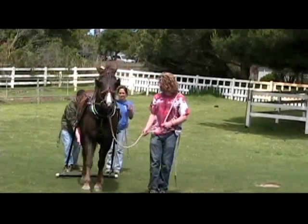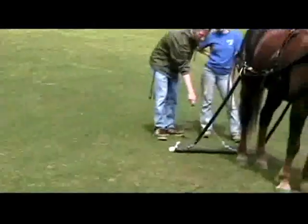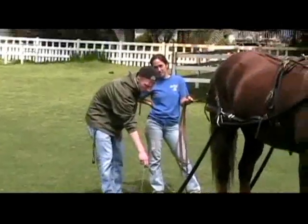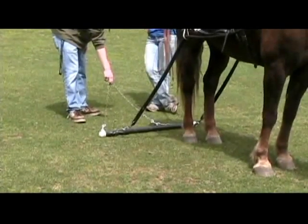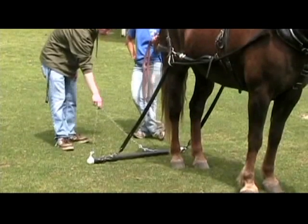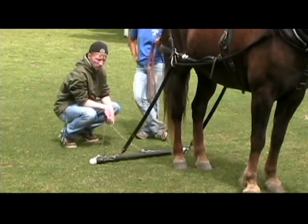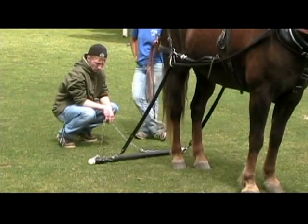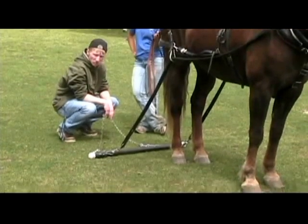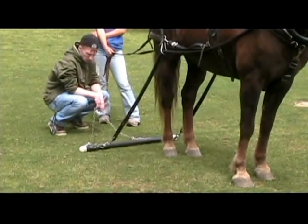Now she might, okay, hold for a minute. Here's another hazard. It's too close to her back legs, don't you think? I don't know. I think maybe we want to extend the tugs with some chains, like we did with the pair driving. The tugs, if you're using them on a cart, are fine. They're up on the cart shafts. But for pulling like this, I can see it's only about 2 feet away from her back legs. I'd rather have it be maybe 3 feet away. So I'm going to attach some chains to the end of those tugs that then will be attached to the single tree. That'll be our next step in our next session.